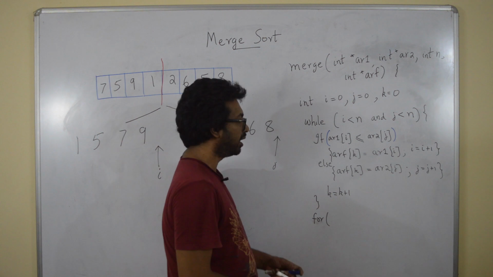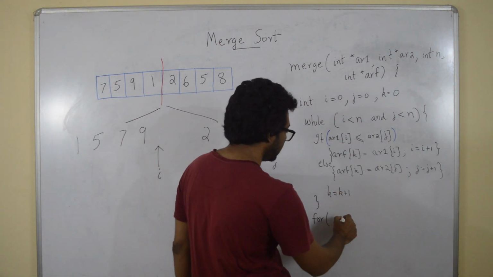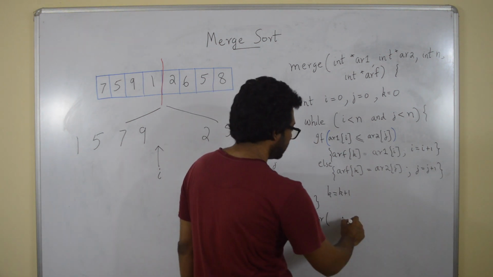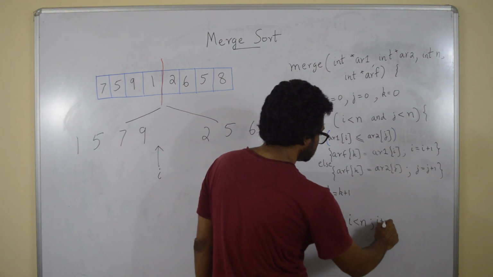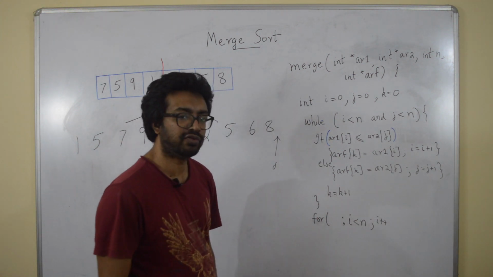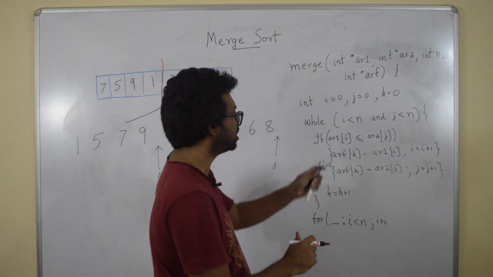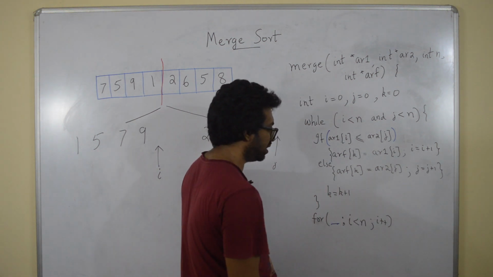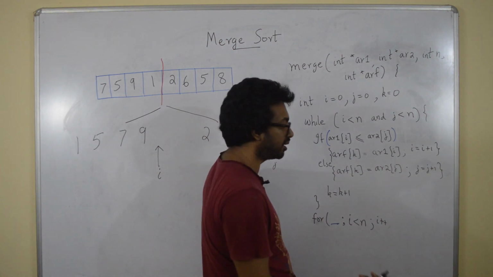So I'm going to go through i. Okay, so I'm not going to change the value of i, so we'll just leave it whatever i is right now, and then I'm going to write i is less than n. So the current value of i, this is left blank to mean that I'm not changing the value of i which I got from here. If this is the case, what does it do? I'm also going to increment k plus plus.